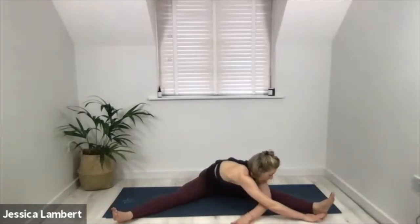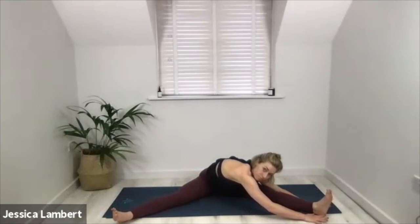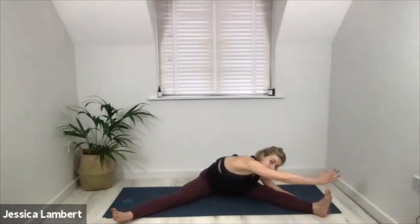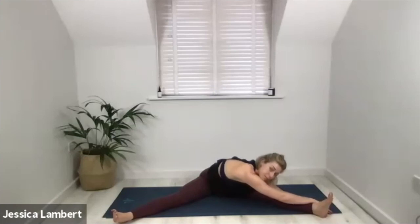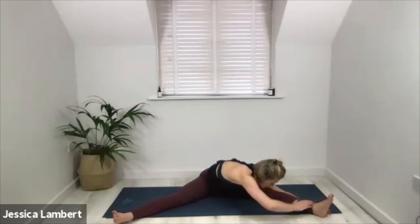Walk it over to the left. And then now take that right hand maybe outside of the left foot, you don't have to. And then come back to center.